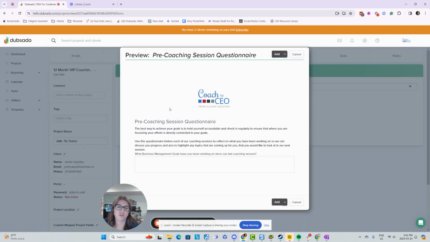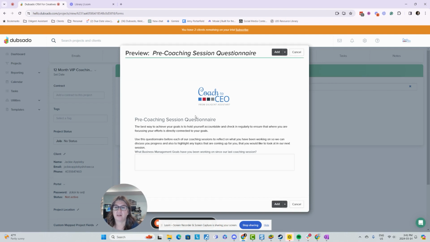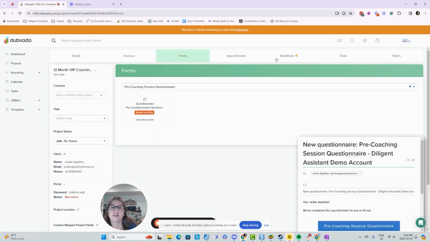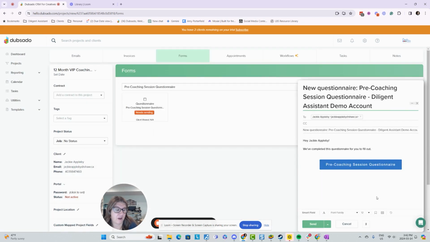It's going to pull it up so that you can look at it. We've got some text in there that has gone in there. And usually you would see the entire form. Then you're going to add this, and then you're going to hit send. If everything's as you want it, then you are going to hit send. And this will bring up a pre-existing email. This is a system-built email, so it's very basic. You can go in and create a different template that you can use to send out a specific form. That's a slightly different process, but this is the basics.